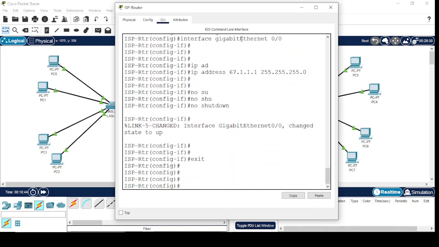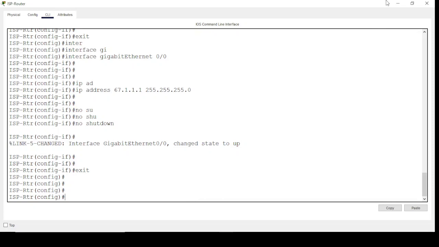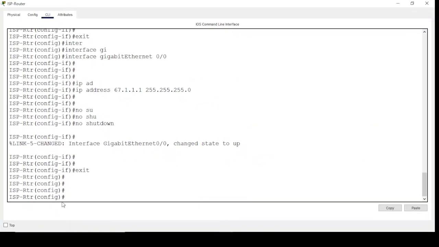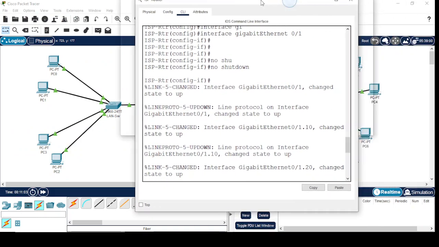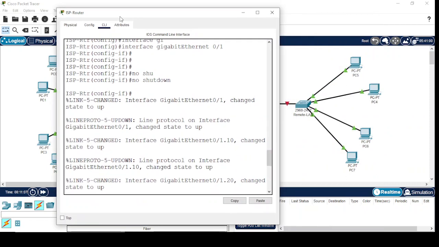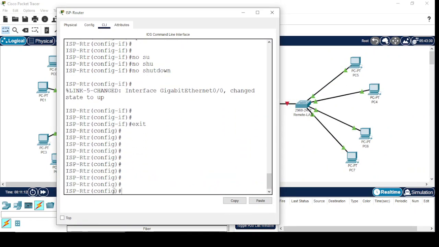Okay, now we will configure NAT. First we will configure all the interfaces which are going to be NATed. In this case we have two interfaces which are required to be NATed.